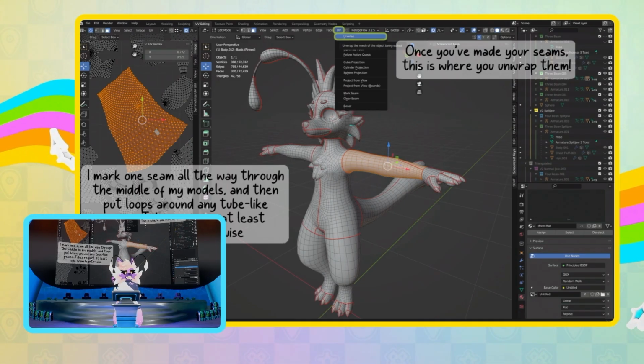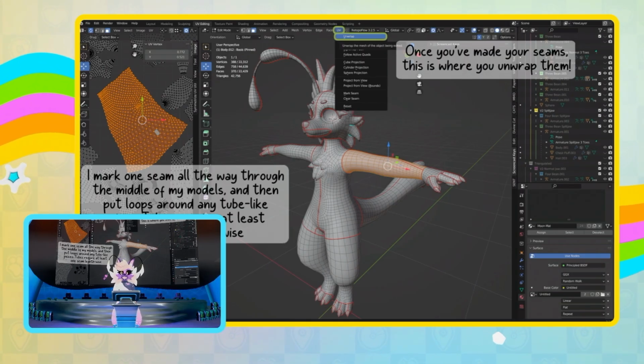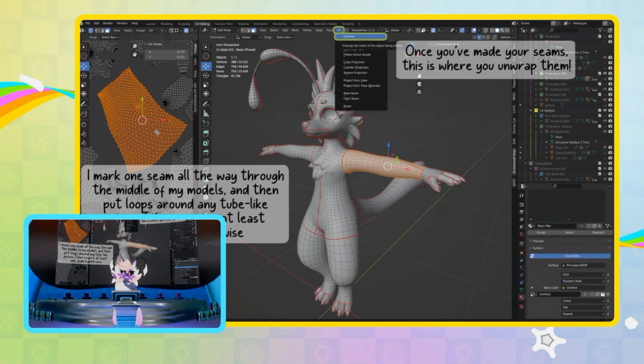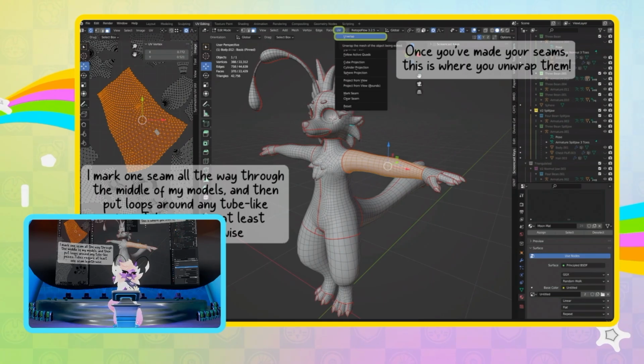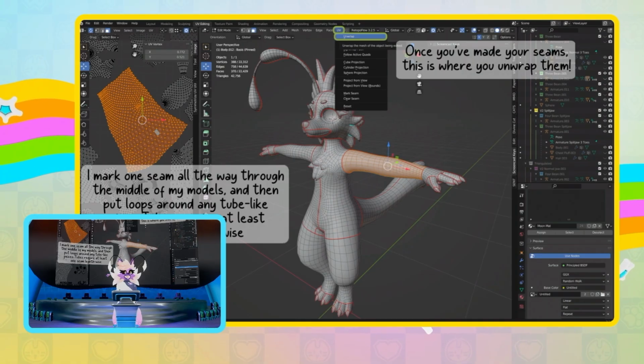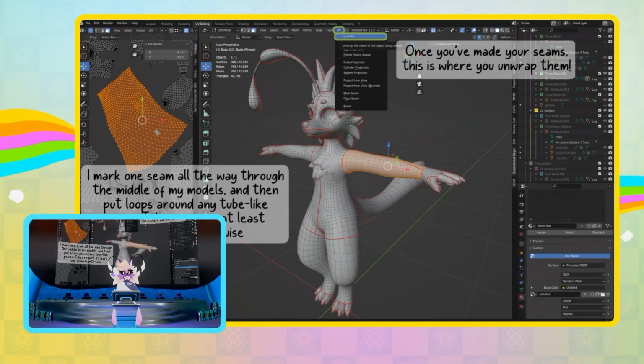This will function, but it can be a little bit confusing for someone else using your textures. But with only one seam, you'll have one island per arm. The trick is to use the least amount of cuts to get the least amount of islands, but to keep them as flat as you possibly can. And when you make a good amount of progress, you can create your UVs in edit mode by hitting the UV button and pressing Unwrap.